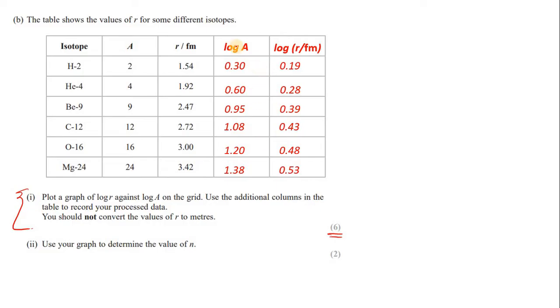Of course 1 mark for correct heading with the unit, and then correct values with the correct significant figures, and the rest of the marks are about the plot. So let's discuss the key features of plotting the data. This is the grid given, an empty grid, and this is a question that you need to do. So we need to plot a graph of log of r against log of a, and this statement is important: log of r against log of a.